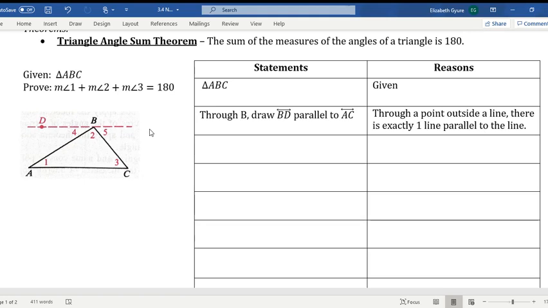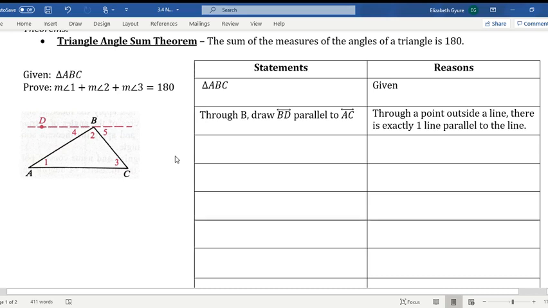Now, in order to do that, we want to look for other things that we might know in this picture. So if you just take a look at your diagram, we have to figure out a way to get 180. It doesn't just magically appear. Does anyone notice something else in this picture that could possibly give us 180 degrees that we can then use, Maya?